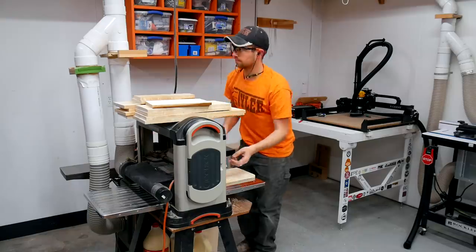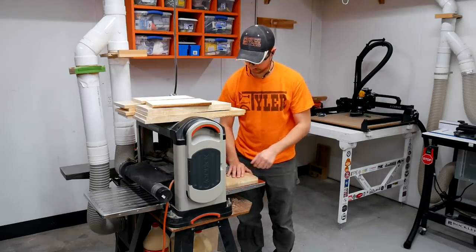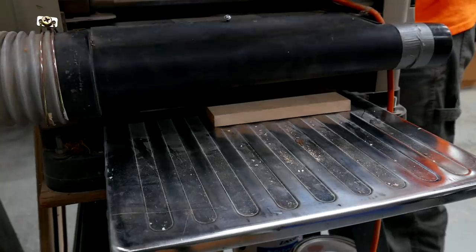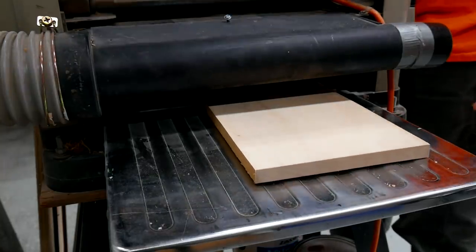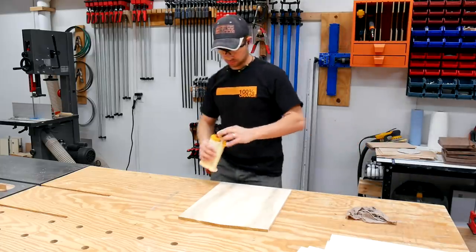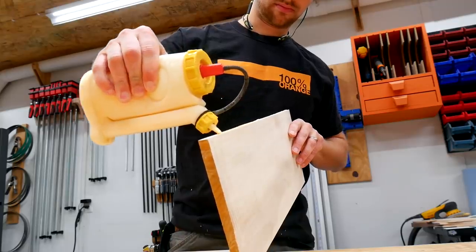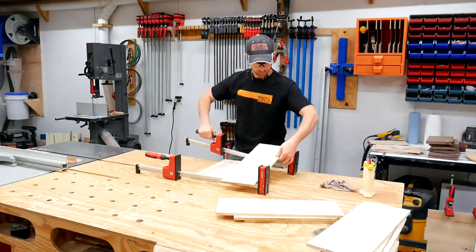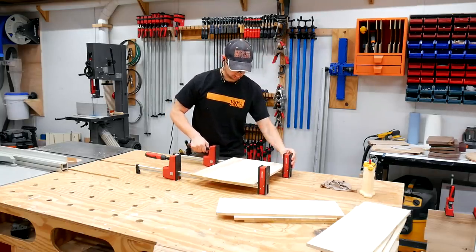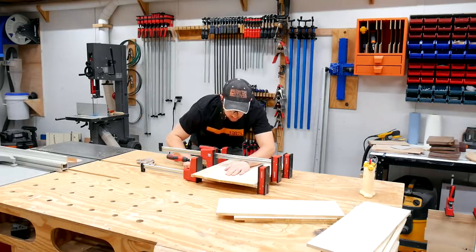This maple was pretty flat to begin with, so I was able to skip the jointer completely and just start with skip planing and then make sure everything was nice and parallel. I need one panel glued up and this is actually going to be for the Michigan mitten, or the lower peninsula. So I took two of those pieces we just planed and glued them together in a bookmatch pattern. I picked the pieces that had the most exciting grain — there's a little bit of curl at the top, so that will be a nice display piece.